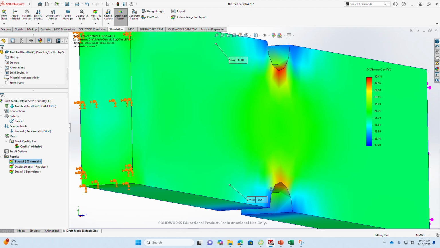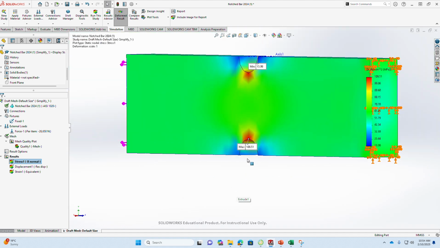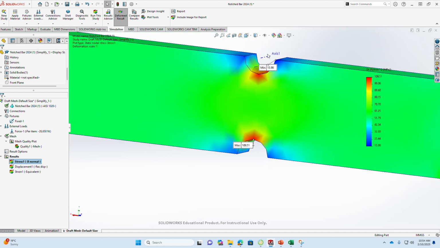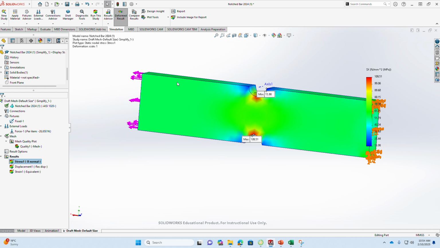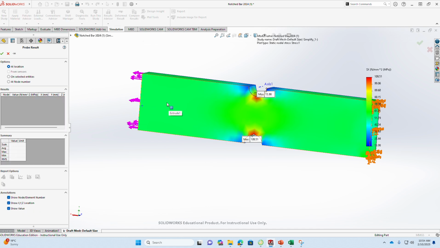Now you can view this model and you can see the software is showing the highest stresses on these edges, but interestingly, it's also showing you the low stresses on the edges around here, which I already explained in the class is a consequence of the Poisson effect. What you can also note down is that by going into the probe tool, you can view and read the stress values at any of these locations. For example, if I click at this location, it will show me a value of around 55.03 megapascals.